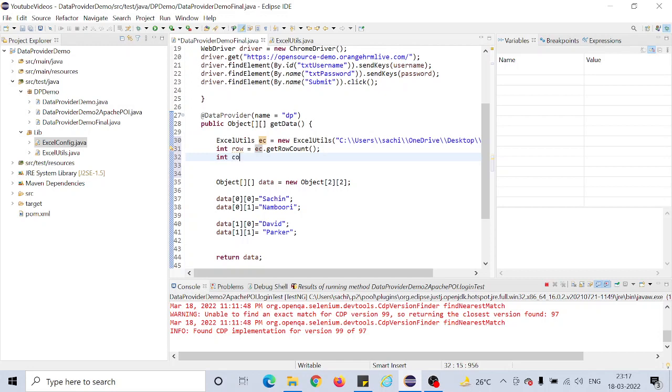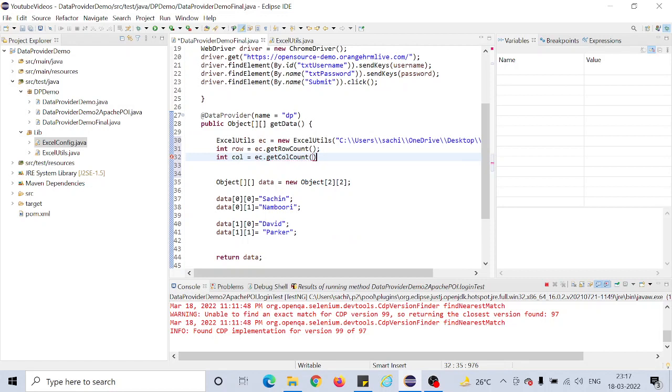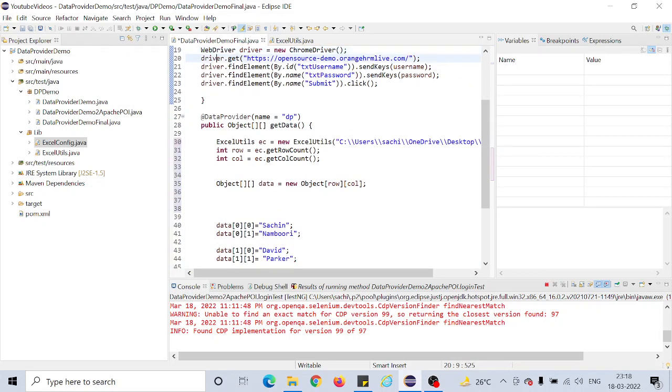Similarly, int column equals to ec dot get column count. So this is here. And once this is here, I will say row and column. Now all we have to do is write a loop for row in order to get this and get it going.